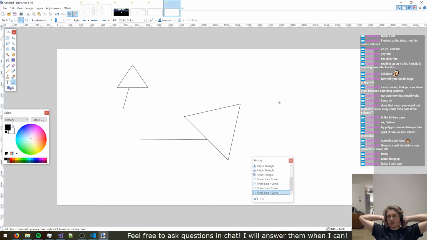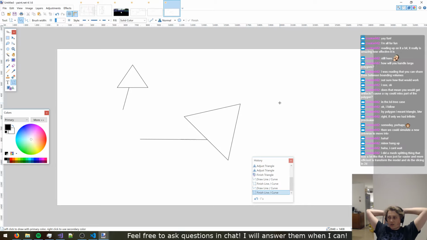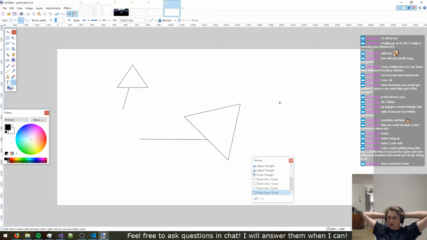And we also don't have to transform objects that are not visible. See, I did a mesh plane thing that was a lot like that. That was just far easier and more efficient to transform the model and do slicing into 2D and transform it back. Yeah, exactly.